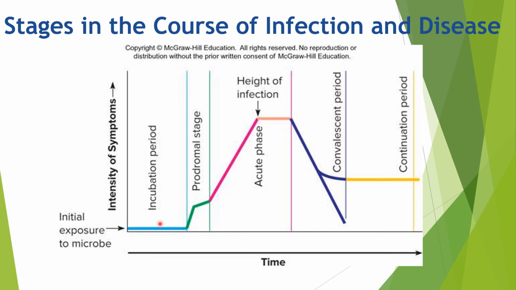Usually, though, the majority of infections would range from 2 to 30 days. So that is the incubation period. Let's go ahead and talk about the prodromal stage. The prodromal stage is a pretty short period. It could last from 1 to 2 days, and that's when you're going to start showing the very early signs of symptoms.